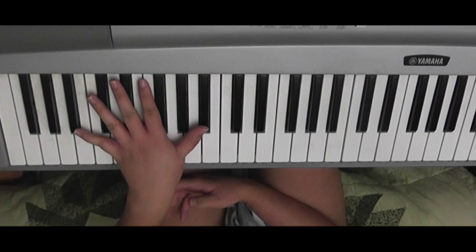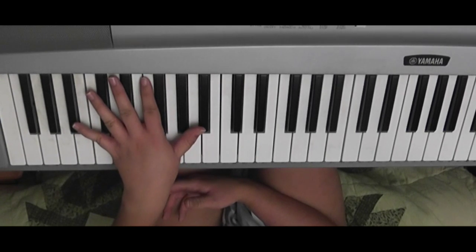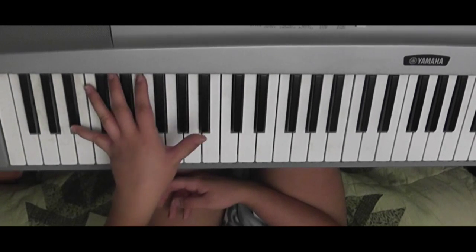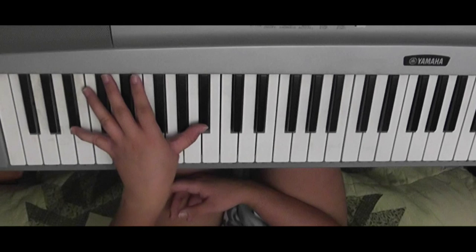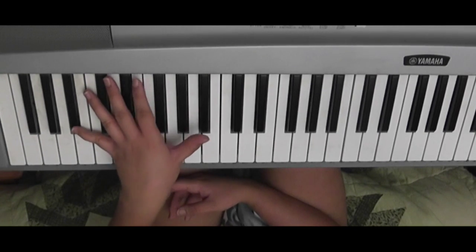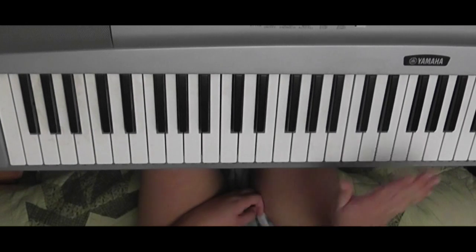So you kind of have to get this kind of bouncy, lifting motion, so your hand is flat when you play on the on beat, and then when you have to play the thumb on the off beat, you kind of lift your thumb area like this. This is exaggerated, but this is kind of the motion I'm going for. And then you just follow it with the chords.